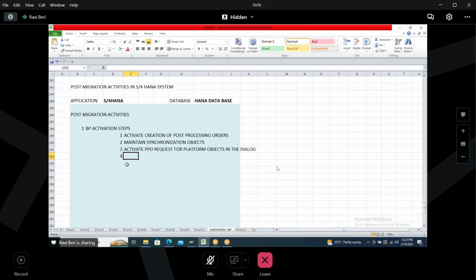Activate PPO request for platform objects in the dialog. Fourth one, activate synchronization options. Okay, now fifth one.